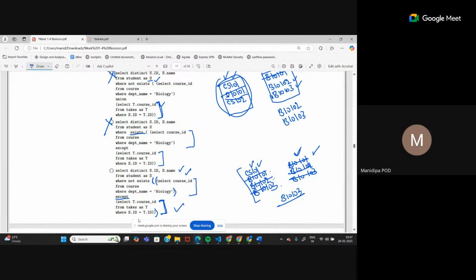So we are left with null. Whenever we have null and we apply not exists on that, that is, not exists on an inner subquery that evaluates to null, it doesn't have anything, it's a null set, then in that case not exists returns true. Exists or not exists, these two operators always return Boolean values, true or false. So if the set is null, not exists will return true. In that case, the corresponding student ID and student name will be shown for the same student who has taken all these courses. Now, if a student didn't take a particular course in biology, then that course will be present in the set, right? So not exists will return false.